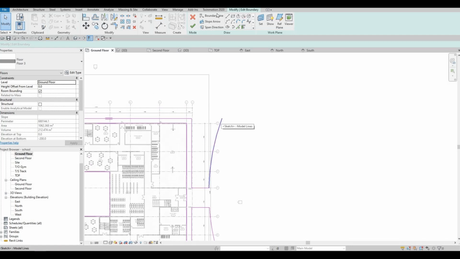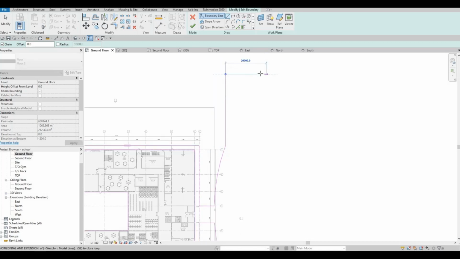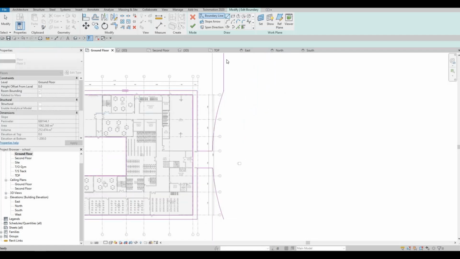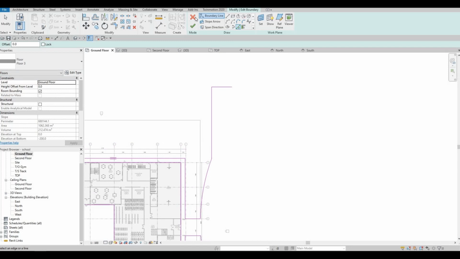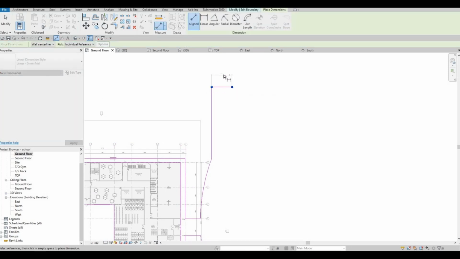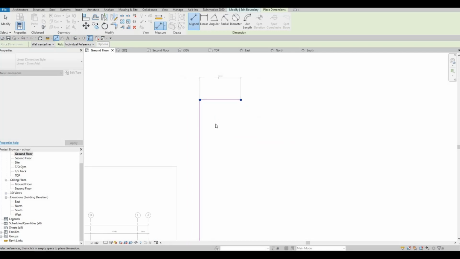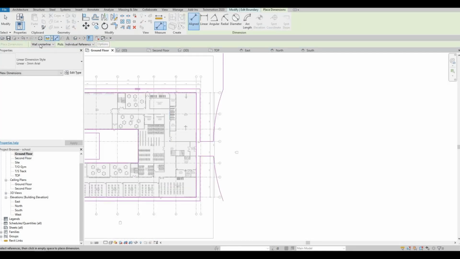And then let's extend this more, or maybe we can extend it a little bit more like that. Then let's do an offset. I want to know what's the distance that I created here. 10,000. So we're gonna offset this by 10,000.